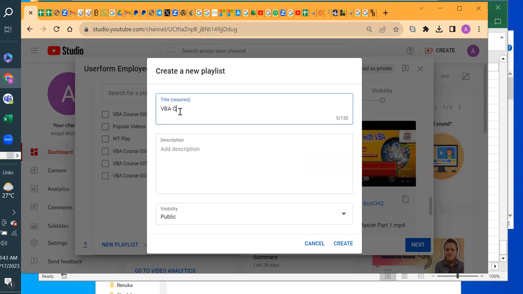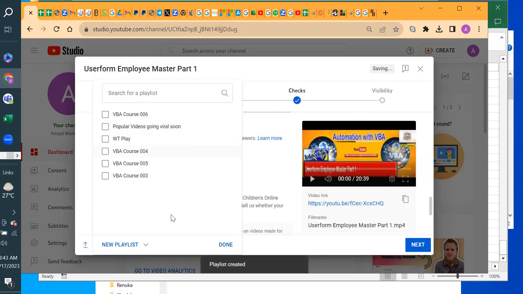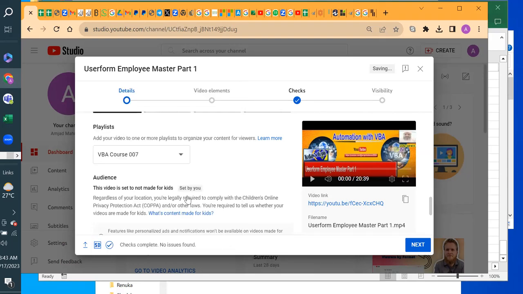You can have your own naming convention, but naming convention is very, very important. So right, and we create, and as soon as we create it, we have this one, we edit it, and okay.